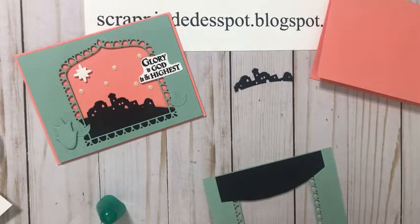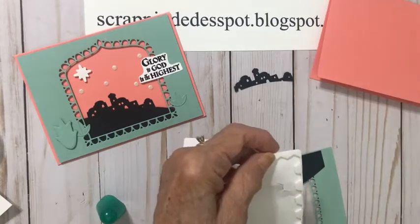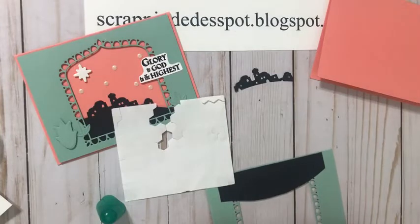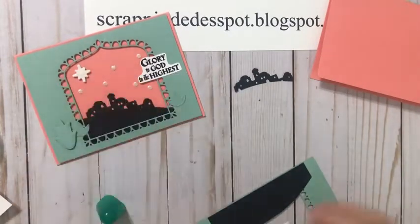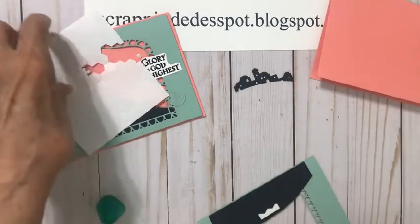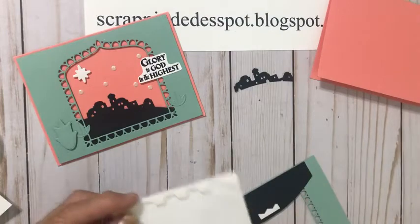And I'll use the larger, actually I'm going to use some of my end pieces. Do you use your end pieces after you get your dimensionals out? Then I come along and use the strips for things just like this. It works so perfectly. And I've just about got this one finished up. I'll put that one right there. And I'm done with that one. I can throw that one away. Let me find another one over here that needs to be used up.